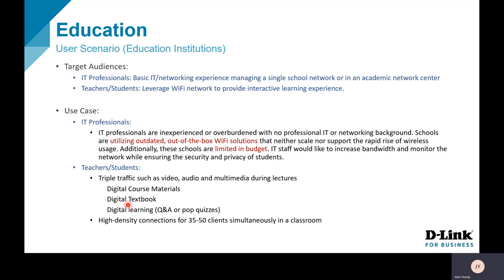When you use those consumer routers, it is very hard to manage the APs and the routers. Students and teachers have triple play traffic: video, audio, and multiple media. They have materials, textbooks, those kinds of things. For a university, one theater can have more than 200 students, so you need to place a lot of APs to handle it.